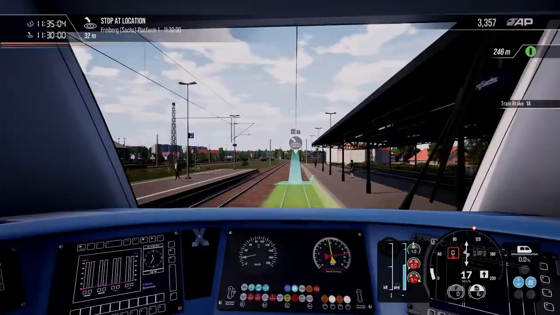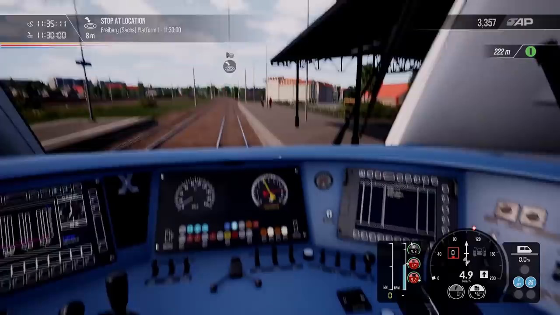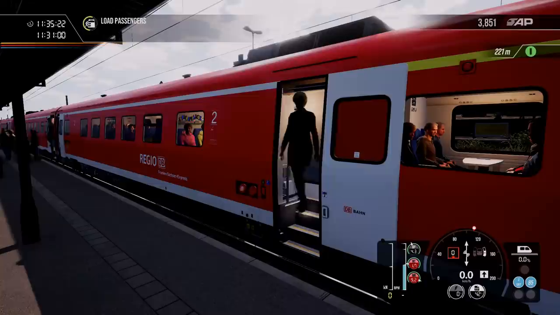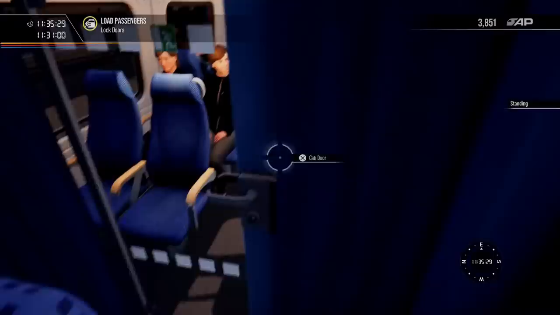Right, let's get stopped. And then we will get outside. People want to see the doors opening, so let's see the doors opening. Those rush hour passengers coming out. Let's have a wander. Yes. Let's go through.